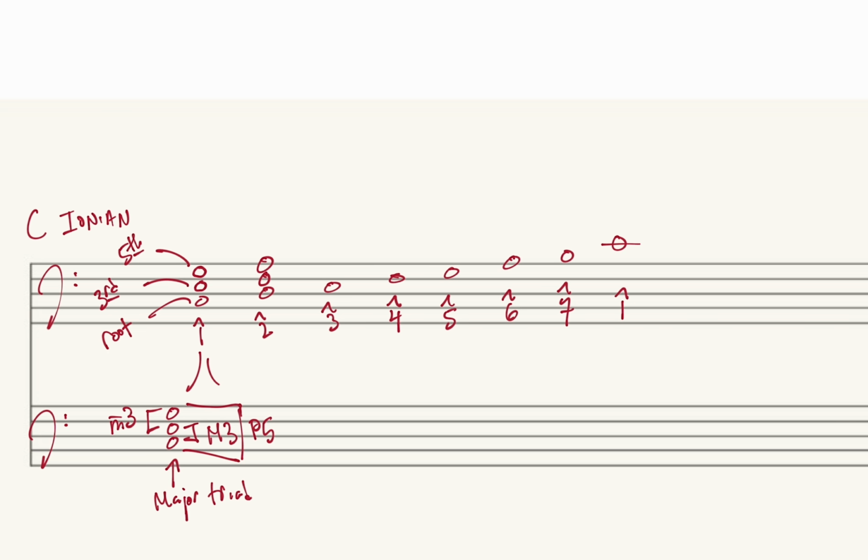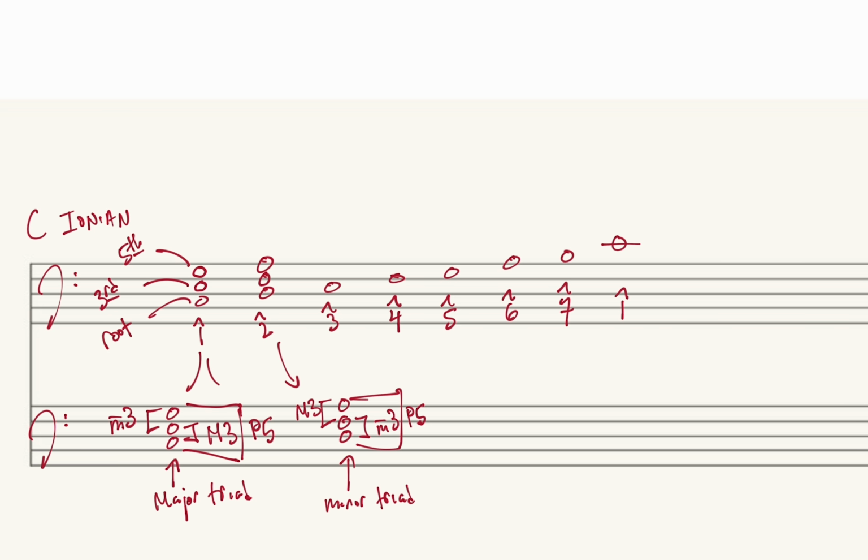Right, so this D triad, let's take a look for a second at how it's built. D up to F is a minor third because it has 3 semitones. And then F up to A is a major third. And of course, D up to A is a perfect fifth. So this, because it's a minor third below a major third, that is minor third from root to third and major third from root to fifth, this is called a minor triad.